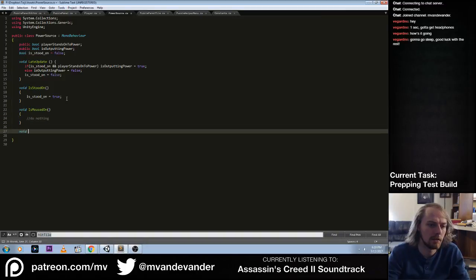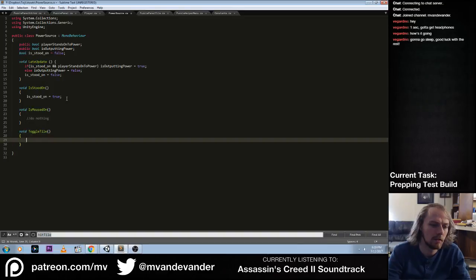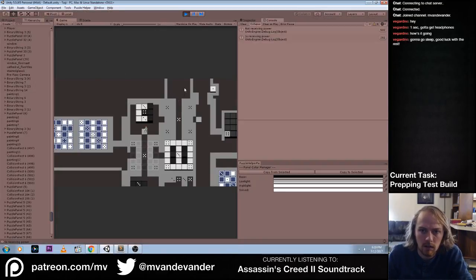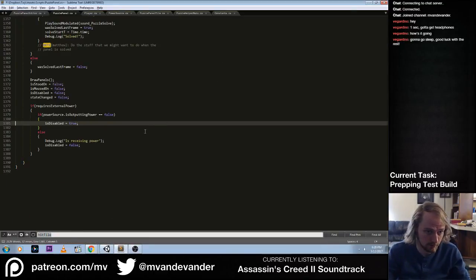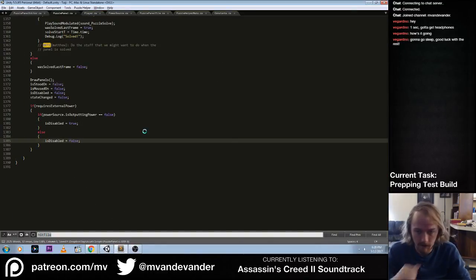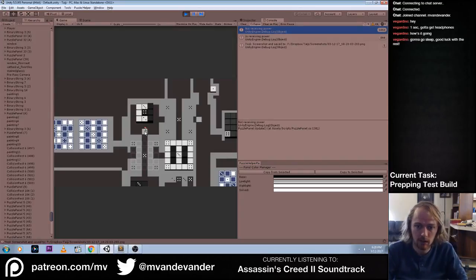We'll go void toggle tile, do nothing. So that should theoretically fix that. And we're going to get rid of those debug logs.